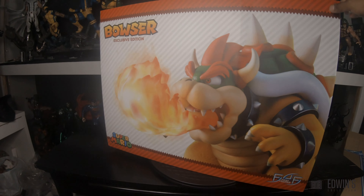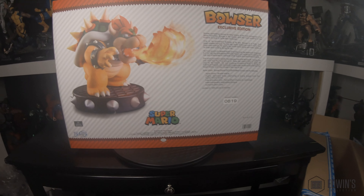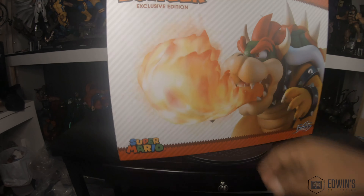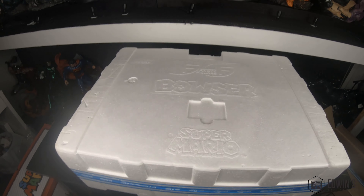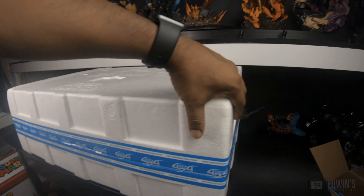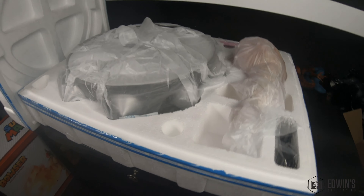It's a very impressive piece if you see it in person. I have a couple of pieces from this company, and I've been waiting for this piece for almost two years, which is really unbelievable and just way too long. You'll find out if it was worth the wait. There have been issues with this statue — reviews and problems in different ways — and I'll be giving you an accurate, non-biased view of just the facts, what this statue is and what you should expect, especially if you haven't yet received yours.